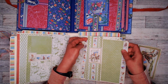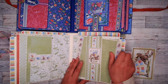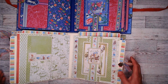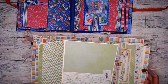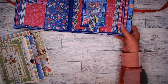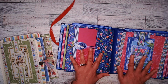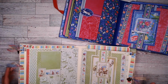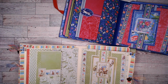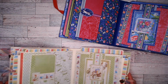It's got two belly bands with photo mats inside. Bottom one is a bigger belly band with elements on the side. And here this opens like that. So that is the same for the back of page 2. So the instructions for this are going to be in this tutorial, but just mixed up a little bit. So this is the back of page 4, front of page 5. There's one whole video showing you how to do that. All right, let's continue with this one.